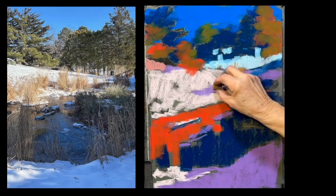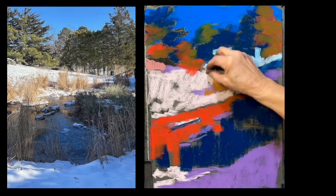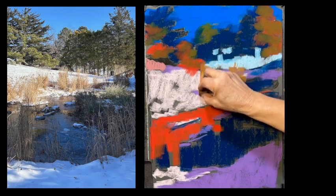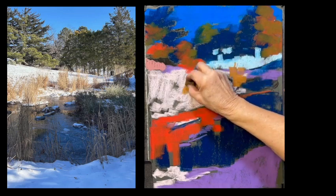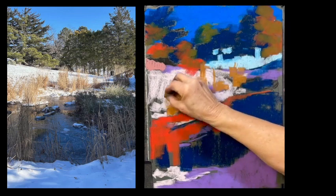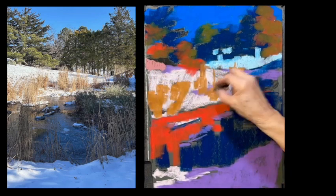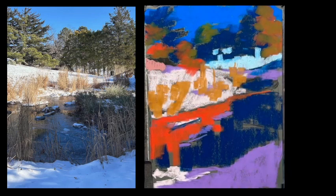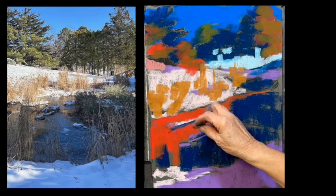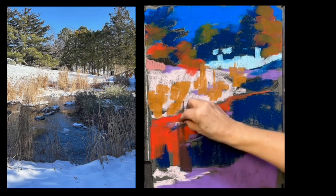I'm actually just using it because it seemed like it was exactly the right color. But another convenient thing is that it's a little softer, so I'm not having any trouble putting it on top of the snow so far. Okay, and then down here I've got some more of these guys, and they're really dark. I don't know if I could put them in later or not, but I'll just put them where I think they're going to be.